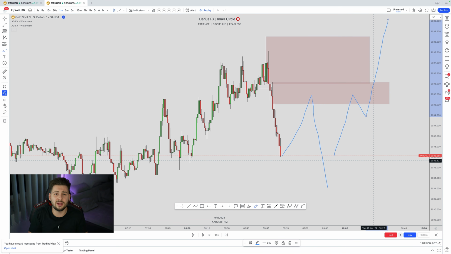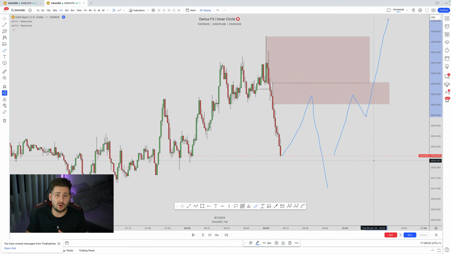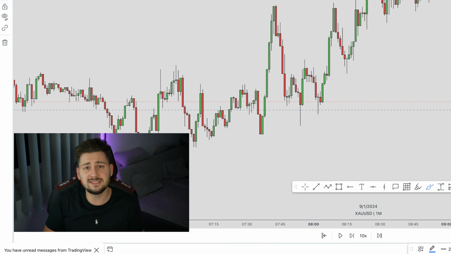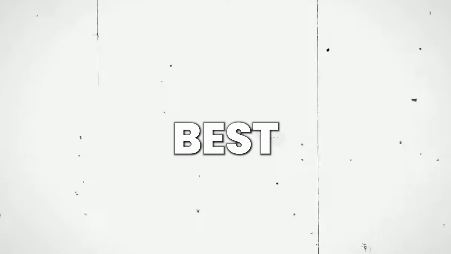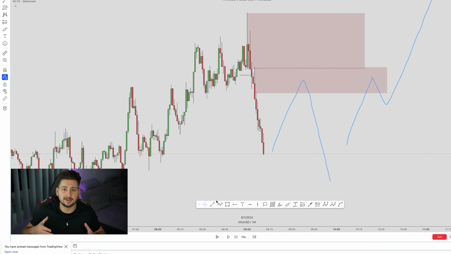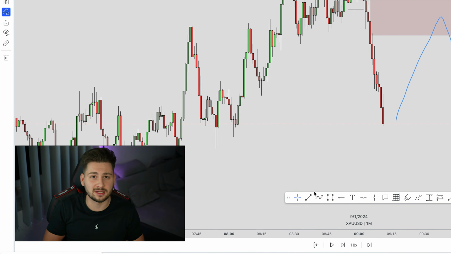And here you see already that trading is not just a mechanical approach all the time. It's actually experience, and knowing all the different scenarios that the market is giving you. And for me, I know this scenario. I've traded this type of scenario multiple times. And that's exactly the type of value that I provide in the inner circle, because me as an experienced trader can provide you the best guidance on learning step by step all these things and explaining to you the different scenarios that the market can provide you.